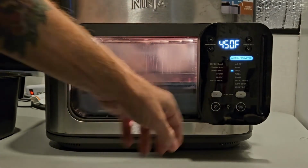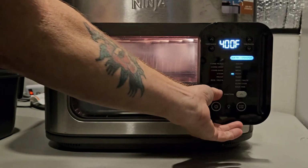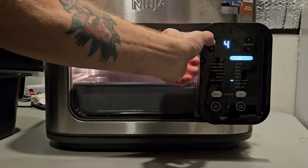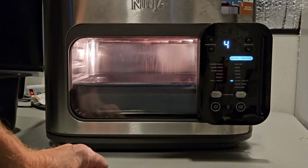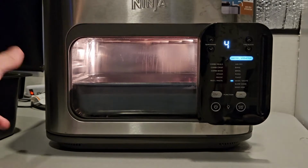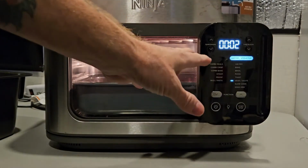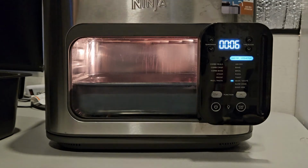We're going to power up. We're going to take it to sear saute by pressing the down button. And this is your temperature: high 4, high 5, high 3. We're going to go with high 4. And we'll hit the start button. If you try to start sear saute with the door closed, it's just going to tell you to open the door. So we'll just avoid that. There is no time setting on it, like a timer. It will count up for you so you know how long it's been in there.